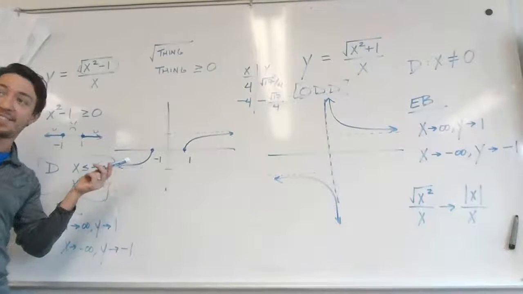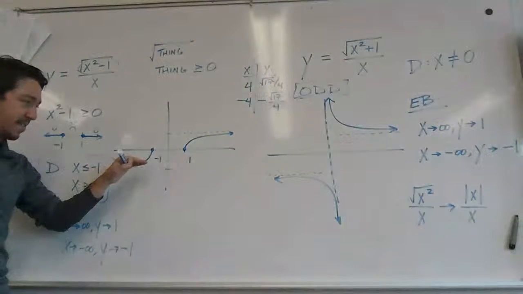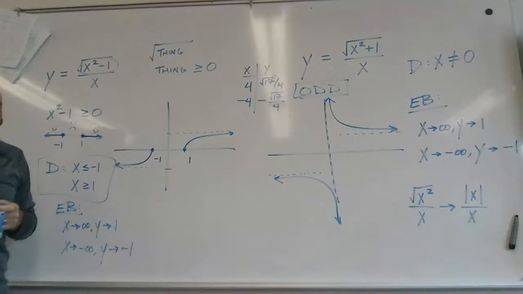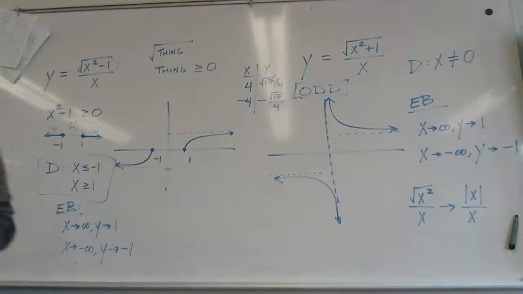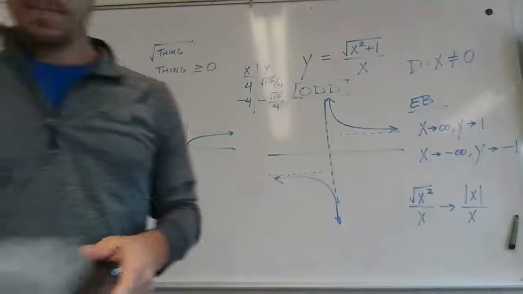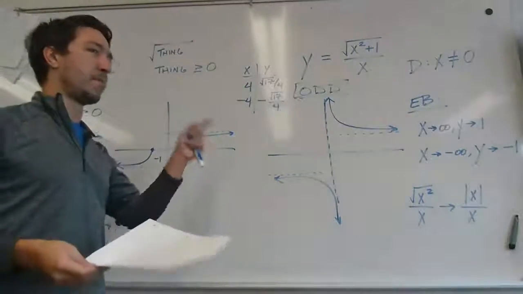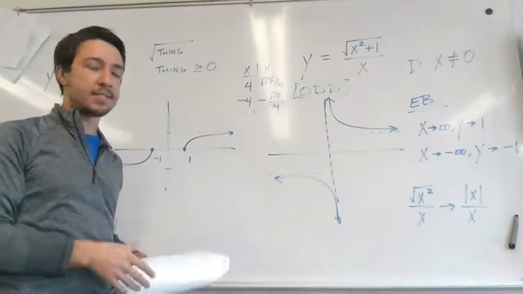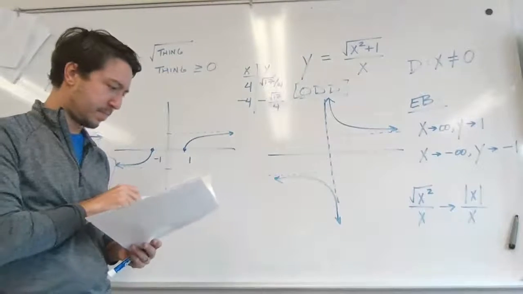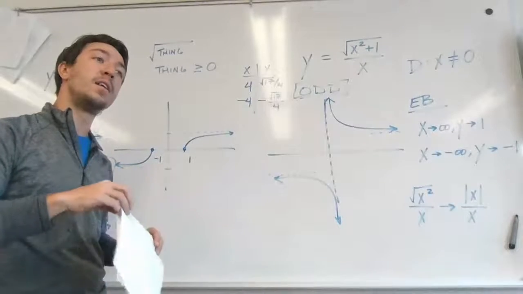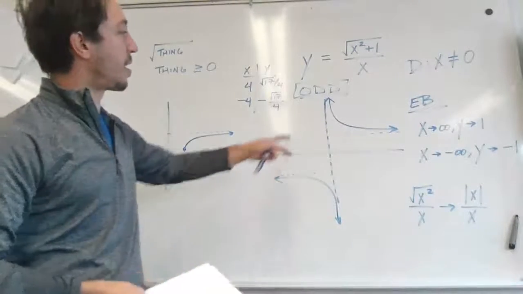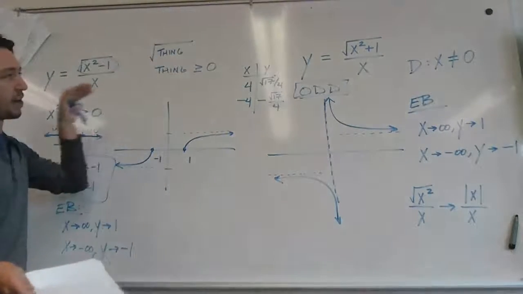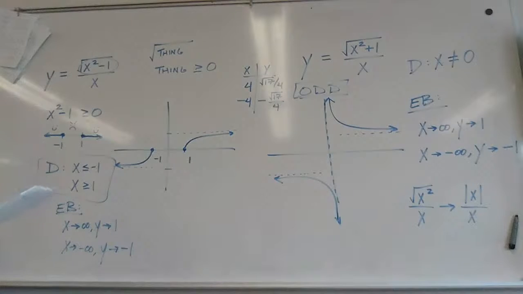Interesting range here. The range is all numbers between -1 and 1, the opposite range of the last one in a sense, although neither range includes the number 1. So they're pretty close to being what they call complement sets, but almost. Because for this one, the range would be all numbers greater than 1 and less than -1. So neither function actually produces a y value equal to 1.